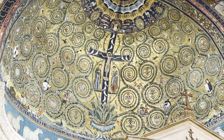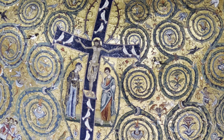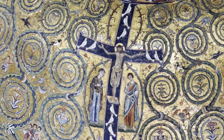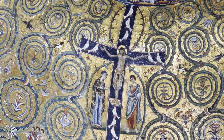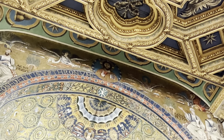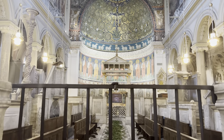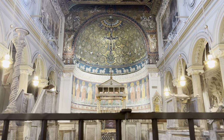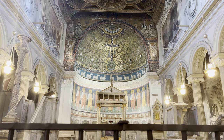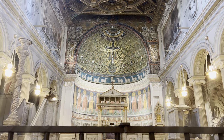The cross itself is actually a complete crucifixion scene with Mary and St. John beside it and the hand of God the Father above, tendering a wreath of victory to Christ. The risen and regnant Christ is above the entire work in a medallion over the highest point of the arch. The vine grows out of the tree at the base of the cross, from which flow the four rivers of Eden. The two stags drinking there allude to Psalm 42: 'As the heart pants after the fountains of water, so my soul pants after thee, O God.'